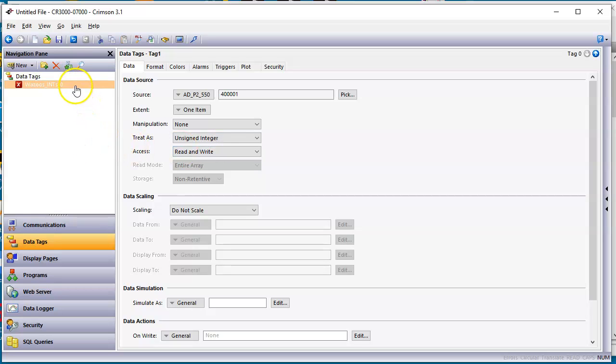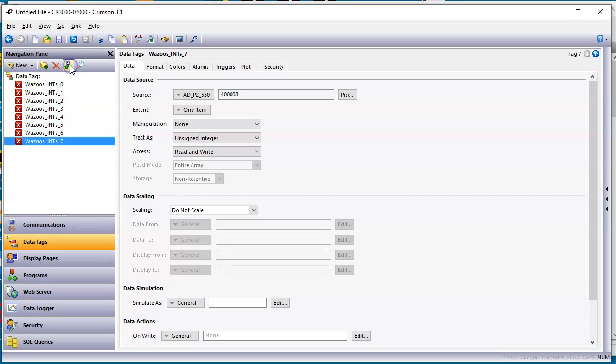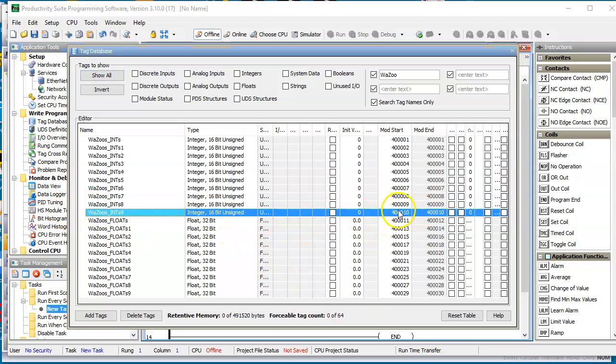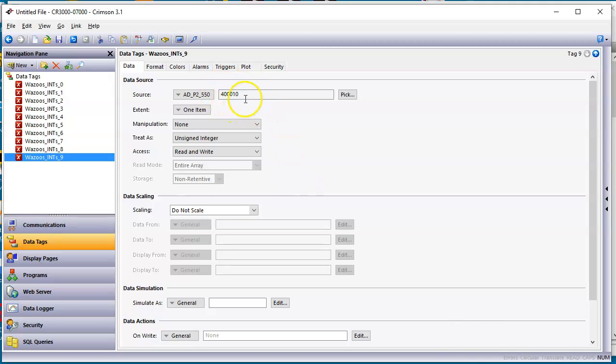And now if I want to do a mass populate of these, the beauty here, team, is you can use the smart duplicate button right here to do that. So if I click on this guy here and click this, boom, boom, boom, and I'm going to go all the way down to where I get number 9. I stopped at number 9 because that's the last one here. If I go back to the AutomationDirect, you can see right here, that's this guy right here. It ends at number 10 here. Yep, that's correct. It matches right there.